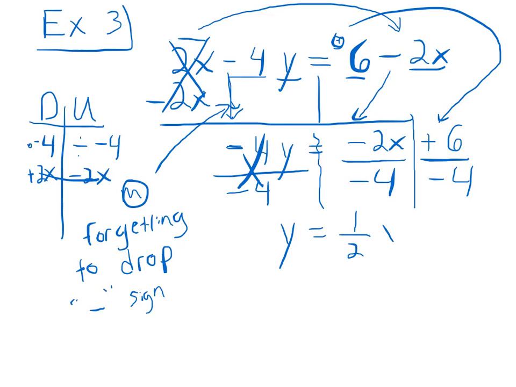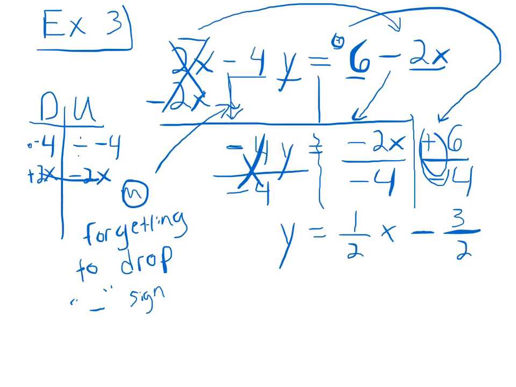So I have 1/2 x, okay, and then 6 over negative 4, okay, a positive divided by a negative will get me a negative. So because it's a negative, I can just write subtraction. Again, a positive divided by a negative here, I missed that, will get me a negative, so I'm just going to write minus, because a minus is the same thing as a negative. 6 over 4 simplifies or reduces to be 3 over 2.